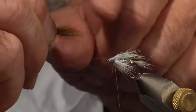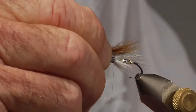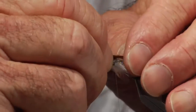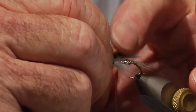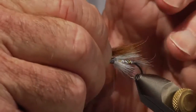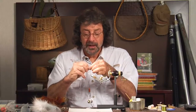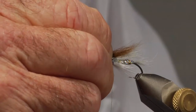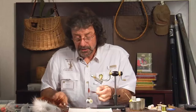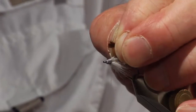So now I'm going to line up those tips again as best I can. That looks pretty good. Now this, I want it to cruise just a hair past that gray that I put in on top. So we're going to get a blend, so it'll blend right back down to the tail. Again, we don't want it hanging past the tail. We want it just at the root. So again, I'm going to do that measurement trick. I'm going to pinch. I'm going to pinch it hard. I'm going to come down here low where I can see and make a good cut. Again, you see I got a nice flat cut there.